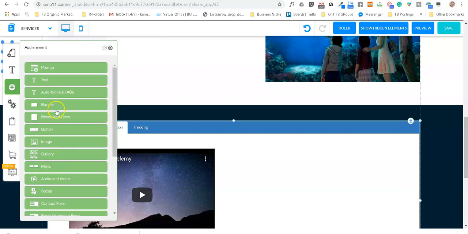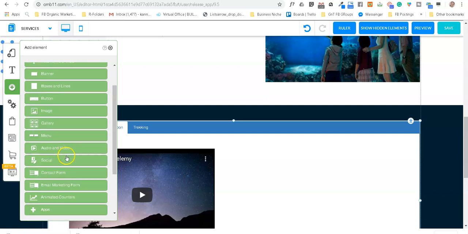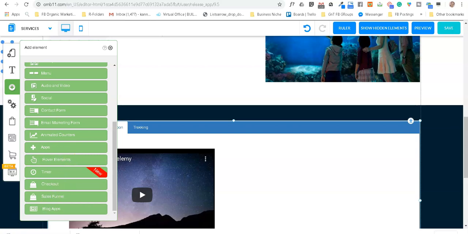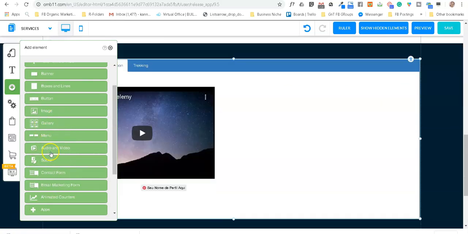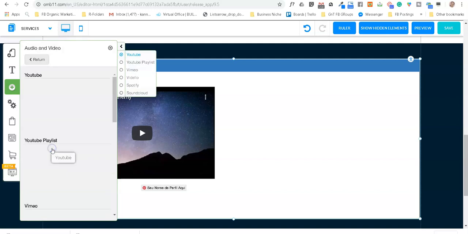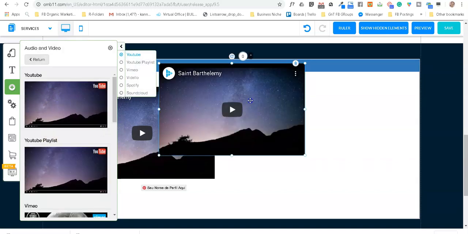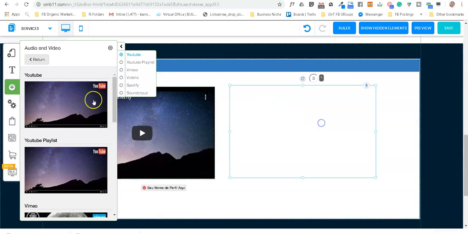Image, gallery, menu, banner. You can see audio and video. Click on that. You have video from YouTube, you can click from YouTube.